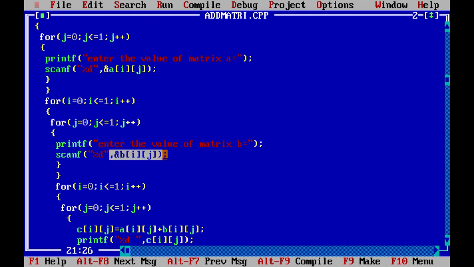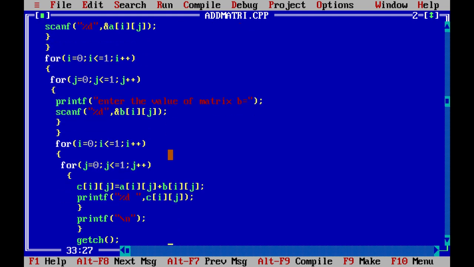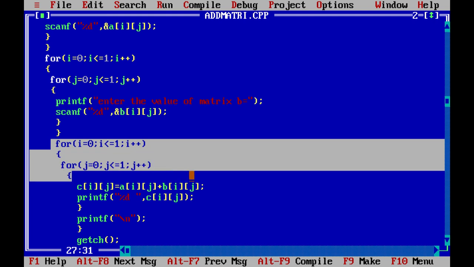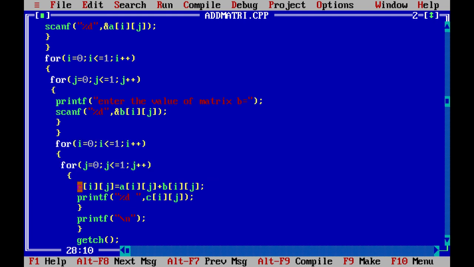Now the A variable has 4 values and the B variable has 4 values. There are 8 values in total, but they are in matrix form, in the coordinate form of i, j, or 2 cross 2. After that, as we have seen in our previous program, for printing our matrix we use the same loop as we used to scan it. So the same loop: for i equal to 0, i less than or equal to 1, and the j condition. Instead of printing here, first of all I have to assign something to c[i][j].